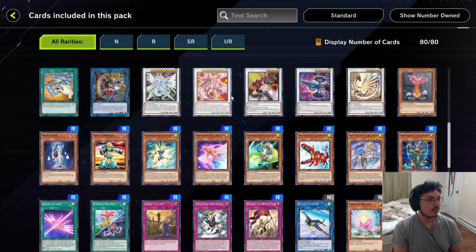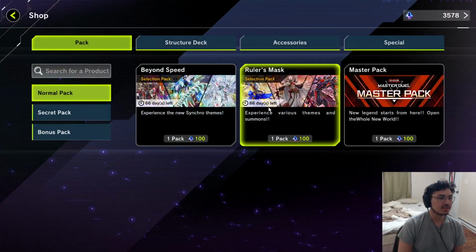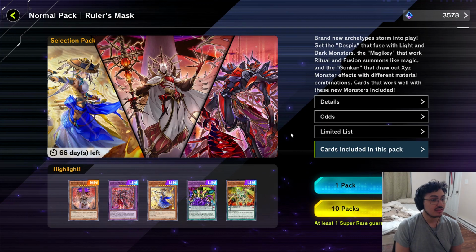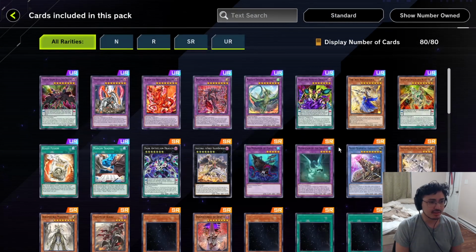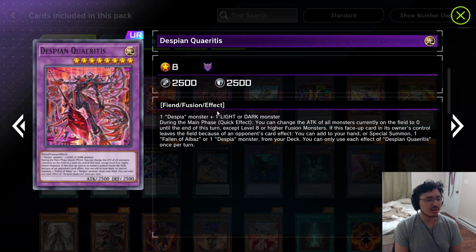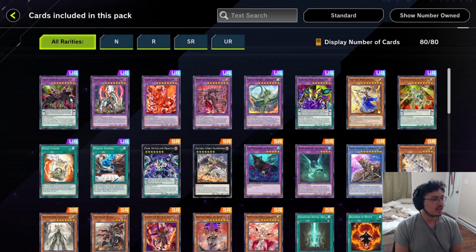This actually looks like a really legit good box. But this looks like more of a fun box. So looking into the next pack, this is going to be what I think is going to be the more competitively viable. Because I believe that Despian is actually a really good archetype in the OCG where it's released.